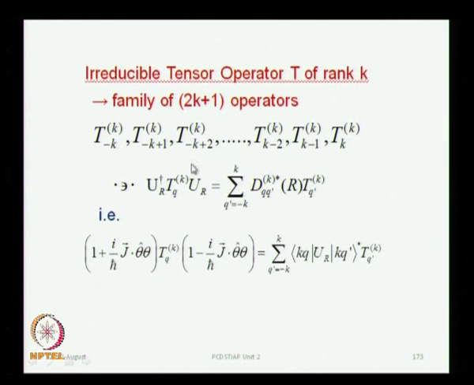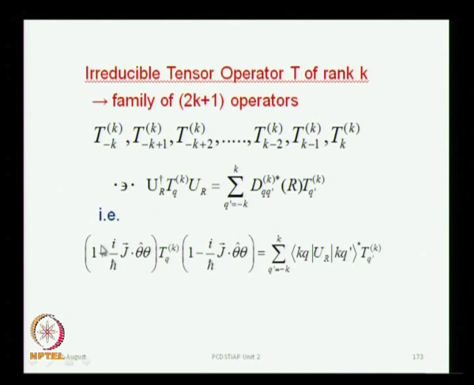Now, we know what the rotation operator is. The rotation operator is 1 minus i over h cross j dot theta, where this is any direction in space. This is the adjoint. So, the left hand side is a product of these three operators. So, we have written the rotation operator explicitly now. It is just the definition that we have rewritten explicitly in terms of the rotation operator, and we can find what we get from the product of these three operators, and you do it term by term, because you will multiply this unit operator.